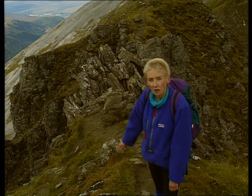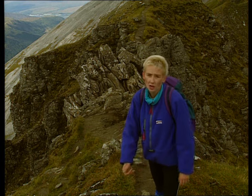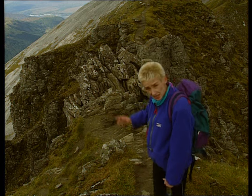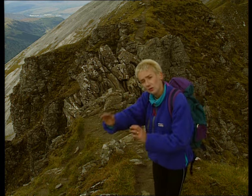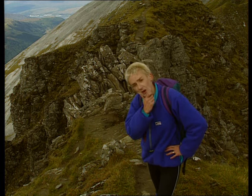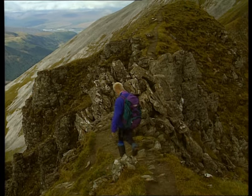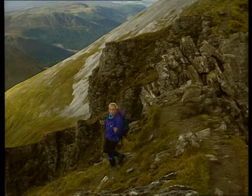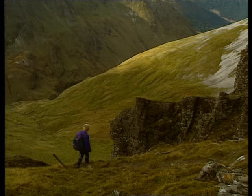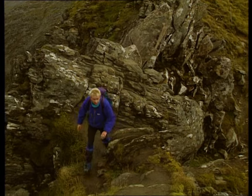So far so good — no mishaps as yet on this narrow little ridge. The only thing to watch out for is that the views are so spectacular on every side, you really should watch where you're putting your feet and not gawk around as you walk. This behind me is the first stumbling block — the bad step. The obvious way is to go up across the top, leaping from boulder to boulder, or there's this little bypass path. I'll take the bypass path. Pathetic. But even on this innocent bypass path, care is needed — there's a tricky bit to step round.